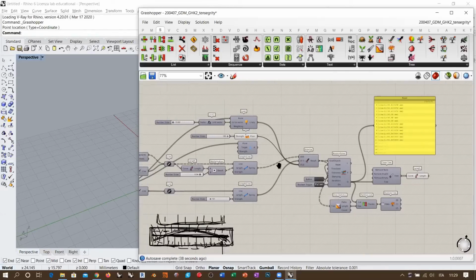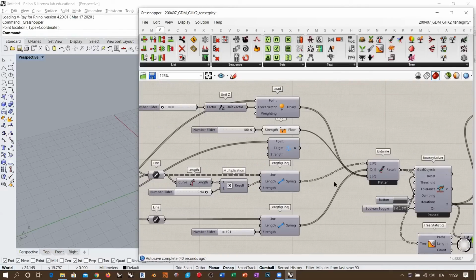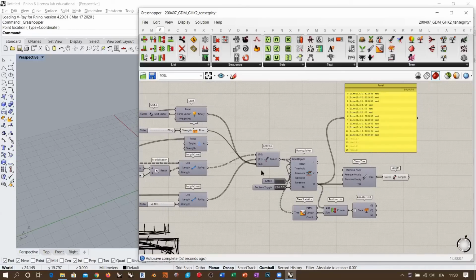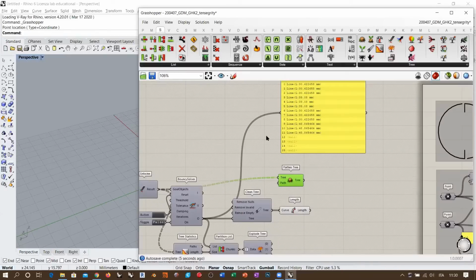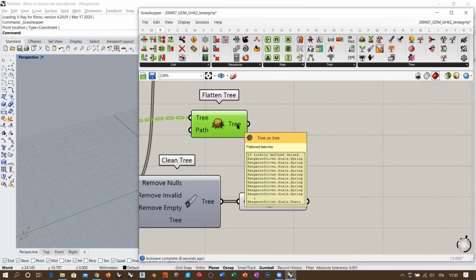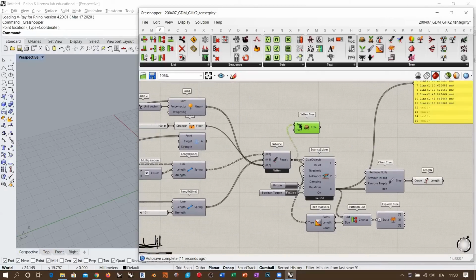So my consideration would be, okay, there are elastic lines and less elastic lines. So what happens to the less elastic lines? Their length will change less with respect to the elastic lines. So what I could do would be something like this. If I take a flattened tree, I'm looking for a safe way of detecting the bars. I have all the lines here. Flattened tree, not of this entwine here, but of the lines.